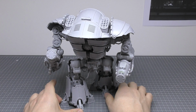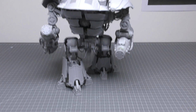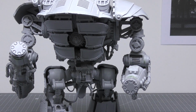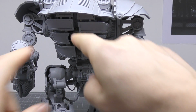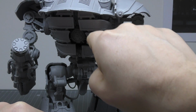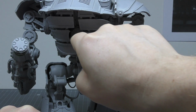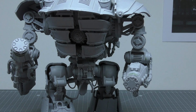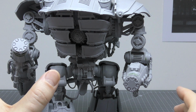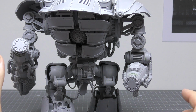We have the, if I just lower it down a little bit, then we can have a look at its rear. This is all out of place because that's held on by white tack, I must say. But if I were to remove this armor paneling, you'd see the power core. I think it's got one of the largest power cores you can have before you start getting onto reactors for Titans, like with the Warhound Titan.